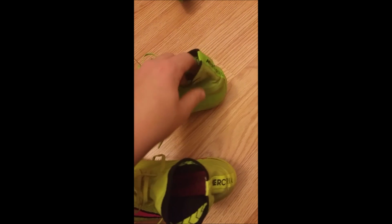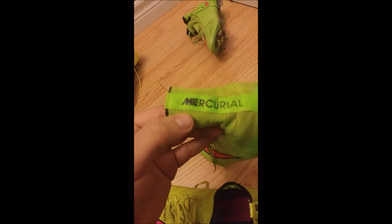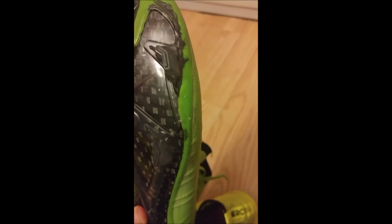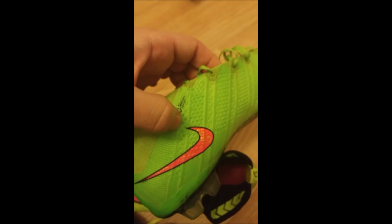Obviously, the stitching on the inside here, the cleanliness on the real ones compared to the sloppiness on the fake ones. Sorry for the blurriness here. Obviously, this is the replica, so obviously the carbon fiber, you can tell it's cut very sloppy, especially when it comes to the top here. If it can just zoom in, there you go, you see how sloppy that is. It's very obvious. The glue is also a telltale sign along the actual outer sole, the bottom sole. And the other thing is the ACC should not be in line with the peak. It should be a little forward.